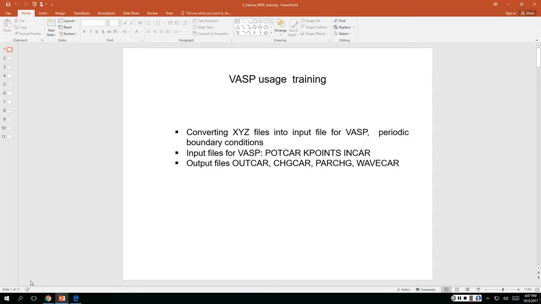So the program for today, well, we will skip preparing atomistic models because it is what all of you are doing every day with Avogadro or some other software, drawing models. The plan of all meetings is as follows.